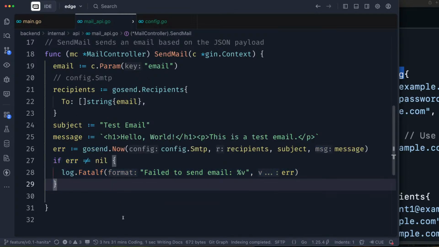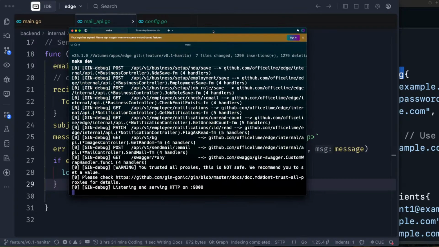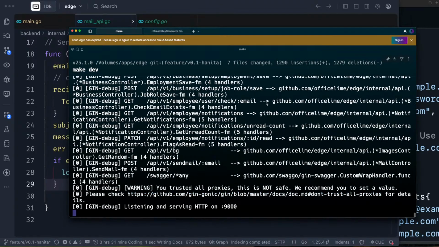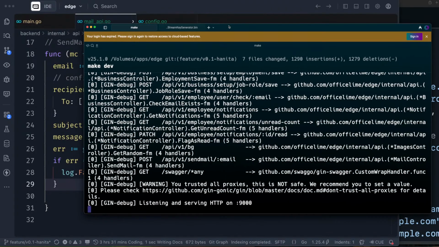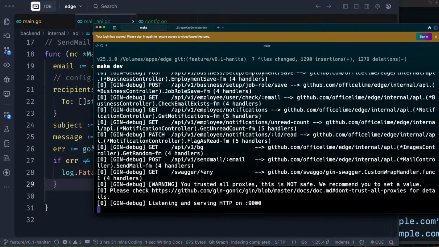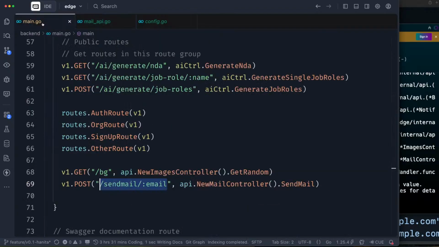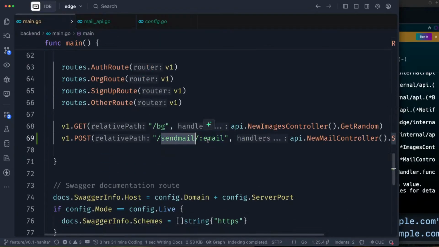This is where we try to see what is going on. I'm going to pull up my server. My server is already running, which is here at port 9000. And hopefully, all fingers crossed, we are not going to have issues. The next thing for us is to call our endpoint, which is here, send mail. We'll put our email and we should receive, hopefully, mail.